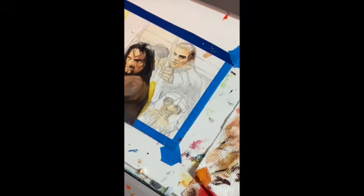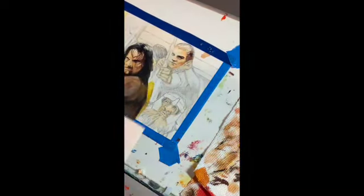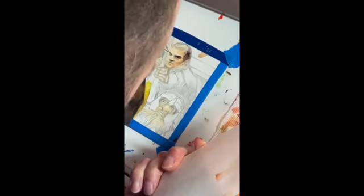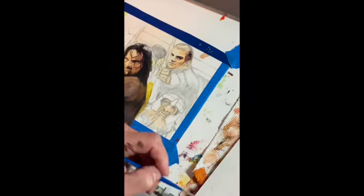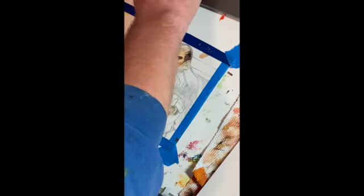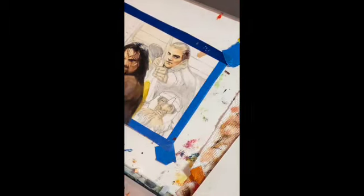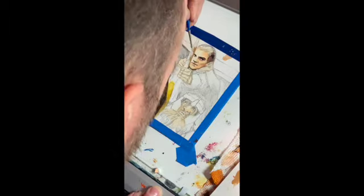You can see I'm using a paper towel occasionally to sop up some extra blotting, but I'm not raking it across the surface — I'm being very conservative with how much I use it. I teach watercolor and gouache, and typically what I see with a lot of students is they'll use the paper towel as a catch-all safety blanket, and you don't want to do that. There is a thin film of faint flesh tone over the right side — his left side — of Legolas' face. I'm kind of leveraging the white of the paper, letting some of that white seep through, but there is a wash over his face. It's very faint, and that's going to simulate that really harsh highlight of light shining on his face.